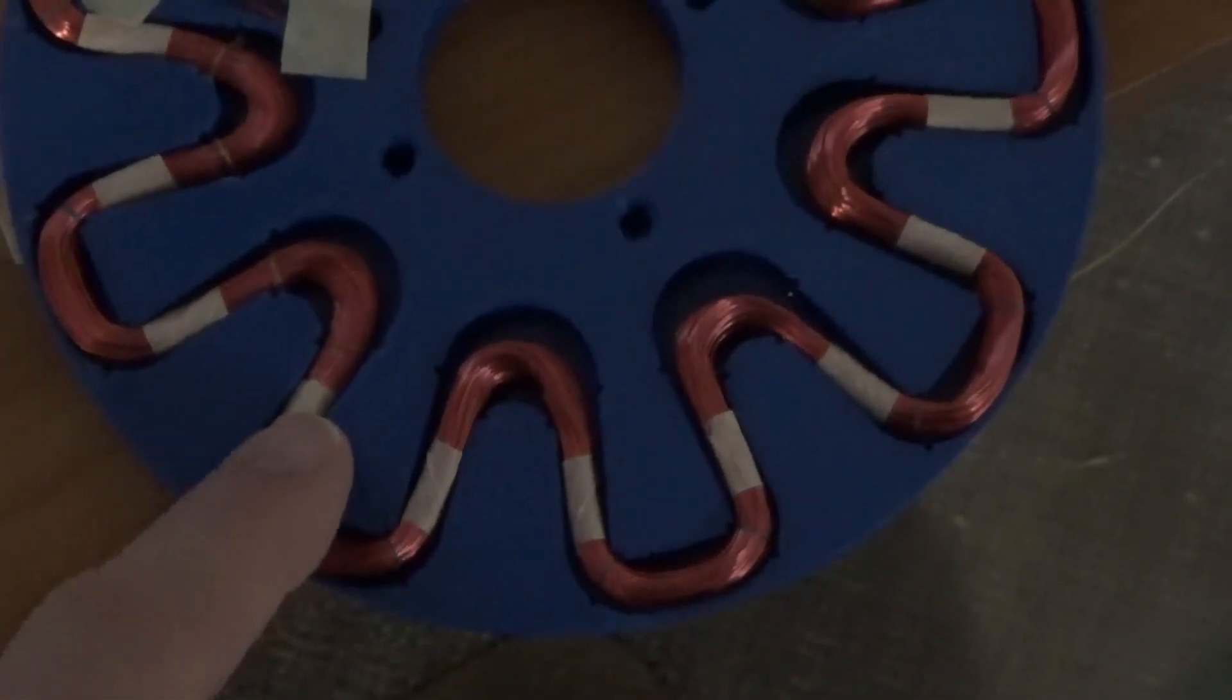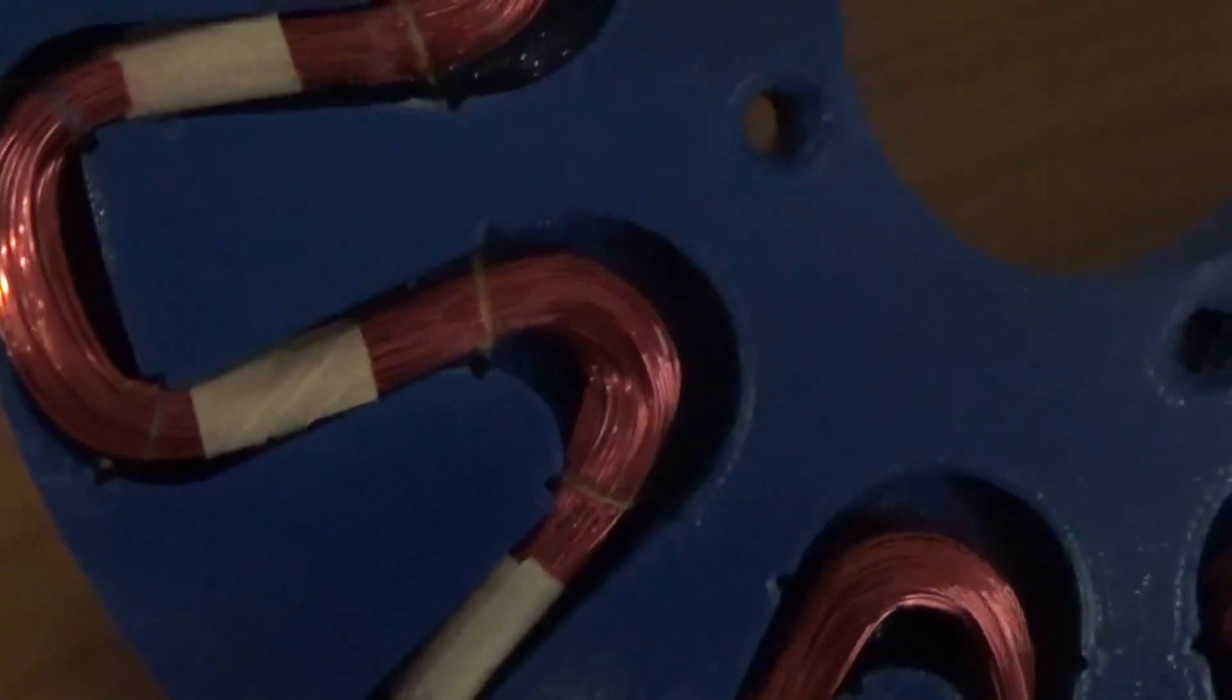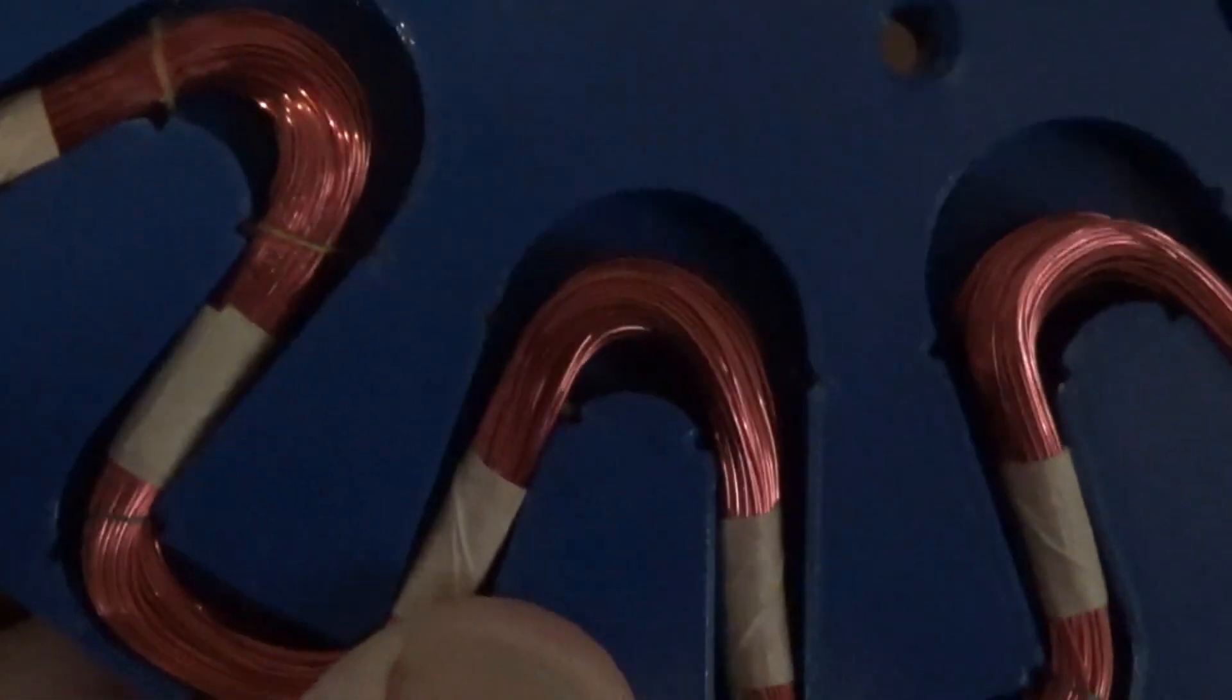So I wanted to make sure that the coil was below the surface of this coil holder and so the experiment is to use little holes. I don't know if you can see them, but I made little 1.2mm diameter holes through here.